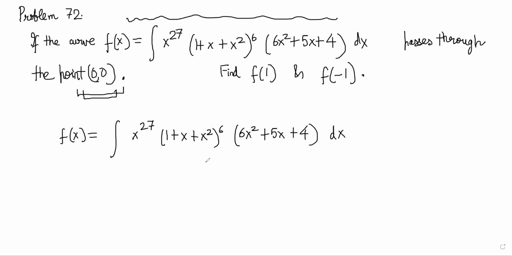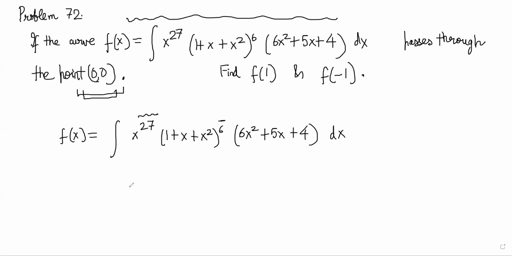This type of problem has been asked before, and here you have to decide what is the appropriate grouping of terms so that you can use a good substitution. This problem has to be solved by the substitution method. There is no other way in which it can be done easily. Here the power is 6 and the power here is 27. So you can immediately realize you can take some powers of x into the bracket.